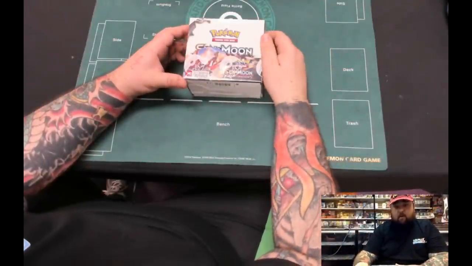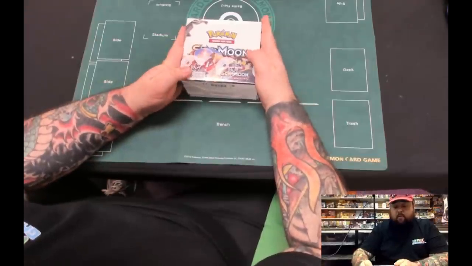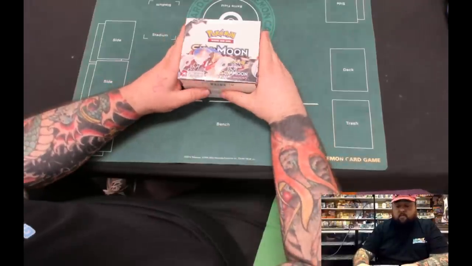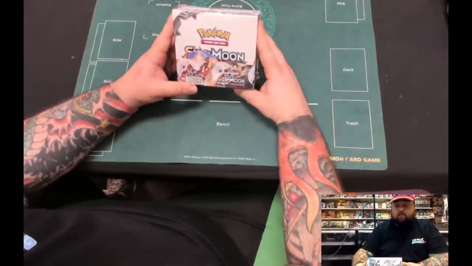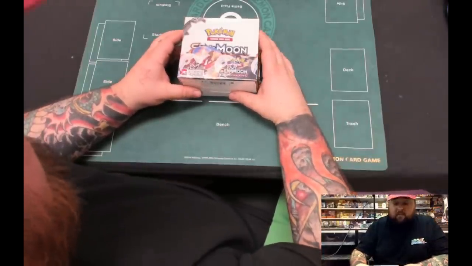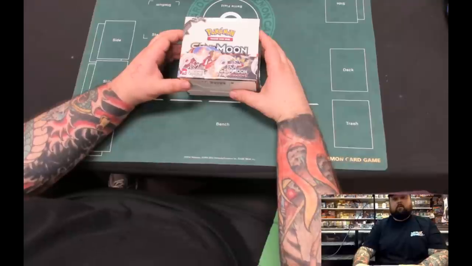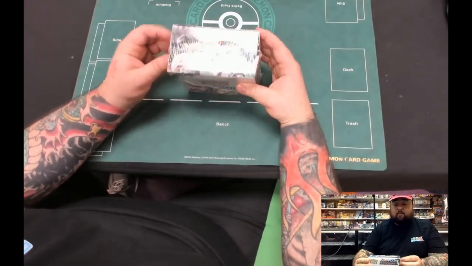I'm down here at We Play doing a very special box opening today. We have a box of Sun and Moon Burning Shadows. This is a judge's box for judging the pre-release tournament, and he was kind enough to let me open this up on stream so you guys could enjoy what the new cards look like and see everything. So let's go ahead and get right into this.